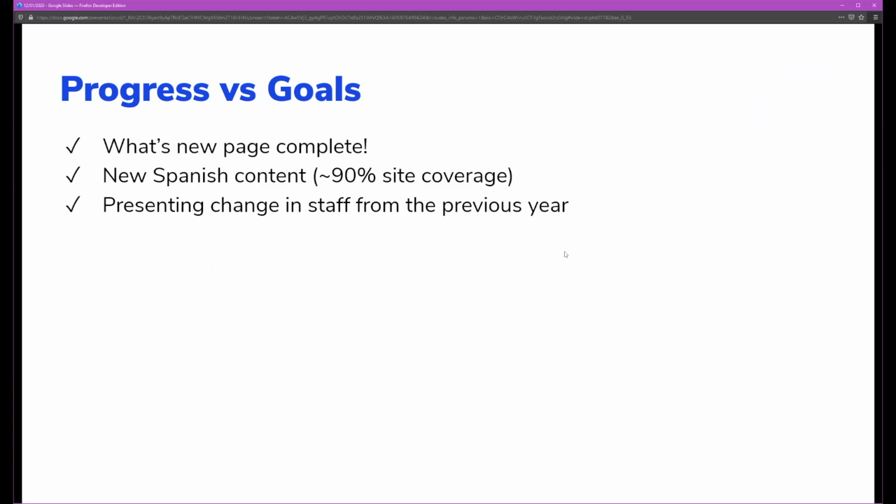And currently we have made progress with our What's New page. And most of our Spanish content is almost available. And lastly, we have been able to implement and gather the data from the previous years.